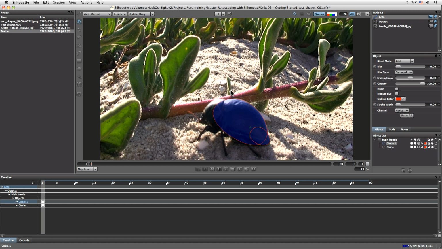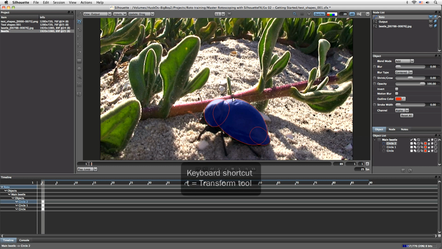There we go. And do the same for the second part of the body here. It is T to go into our transform, but I'm going to use the button up here just to help us out a little bit. So that's our main body here.